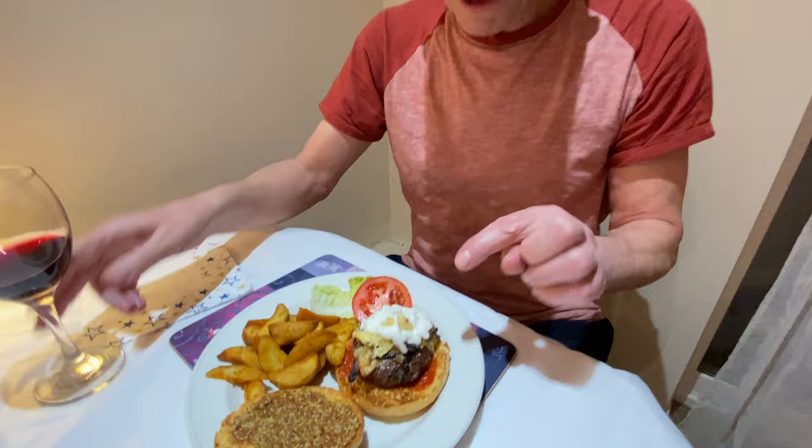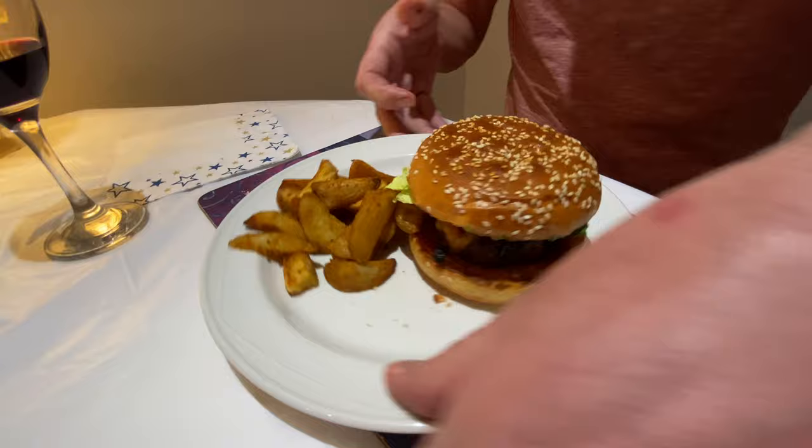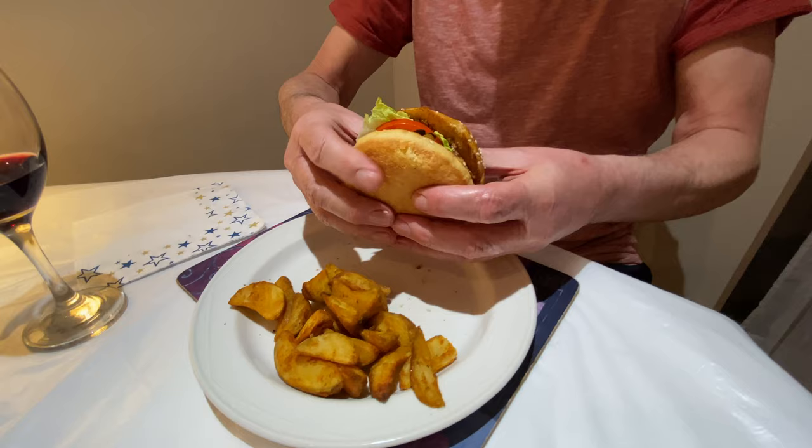Dinner time, folks. So now we're going to try the burger. Me, as you can see, I put mustard and mayo, and I got ketchup at the bottom. Very fussy, so I put my tomato on there, put my lettuce on there. One of the most difficult things to eat with a knife and fork is a burger. So what I do, the American way, hold it firmly in your hands and have a bite.